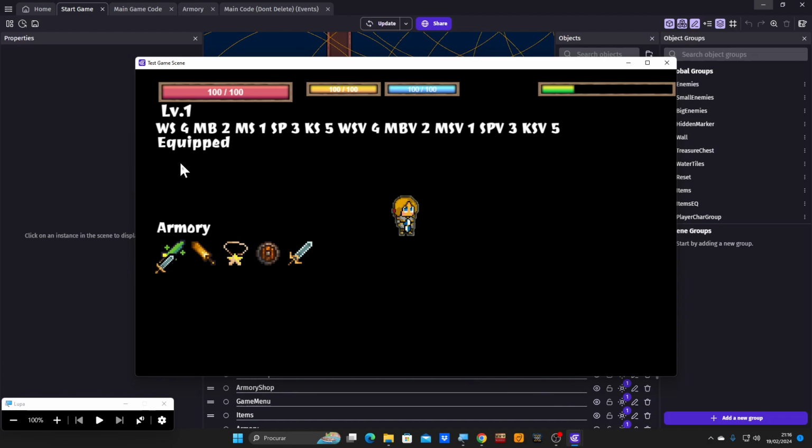So what's happening here? When I press the button, I gave myself items. I literally did. I pressed the button, and I told the game to add the item to my inventory.